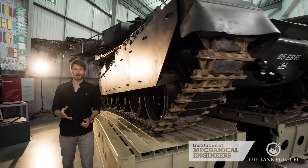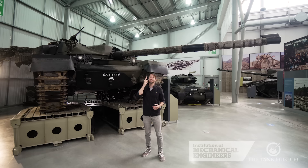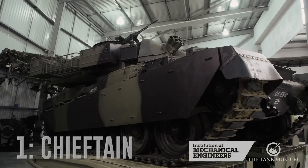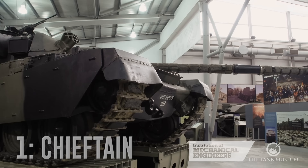What have we chosen as our worst tank? Well, it's a bit of a funny one, because in many ways it's a great tank — when it worked, it was one of the best in the world. When it worked. The Institution of Mechanical Engineers number one tank on this list is the Chieftain, a fantastic tank let down by an awful engine. Engineers design to customer requirements, but they shouldn't blindly follow them. It's okay to question product objectives, to challenge them if it feels like there's a risk they could take the design in a wrong direction. In the case of the Chieftain, the requirement was a multi-fuel engine that could operate on diesel, petrol and jet fuel. That led the designers to choose an unusual opposed piston two-stroke design that proved to be unreliable in the field.